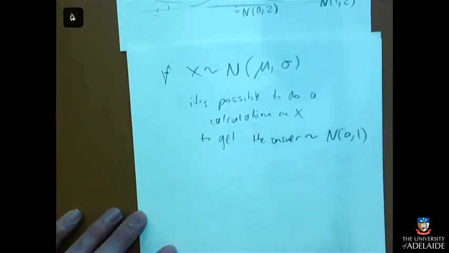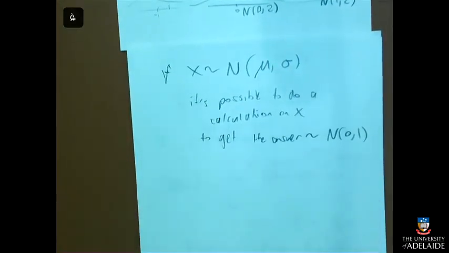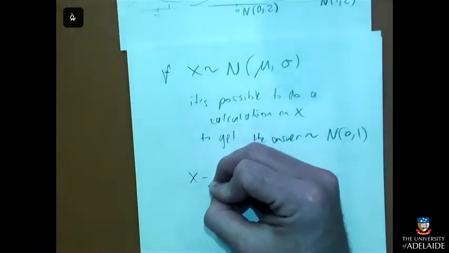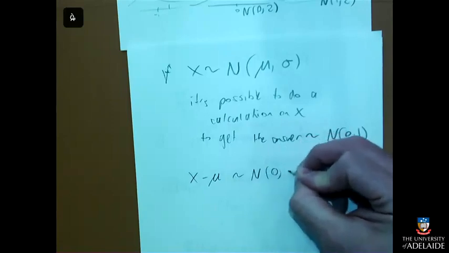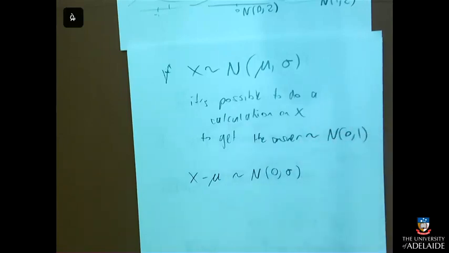And so the way it works is this. If I take any random variable and I subtract a constant from it, then what will happen is you'll subtract that constant from the mean. And so if I go X minus mu, that will be a normal distribution with mean 0. So if I subtract a constant from something, it changes the mean, but it doesn't have any effect on the standard deviation. That's how variances and standard deviations work. And so I can subtract the mean, and then I'll have something with mean 0.